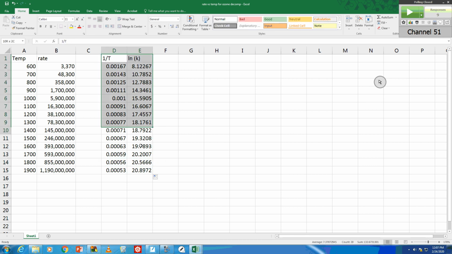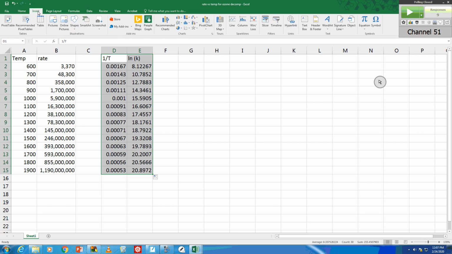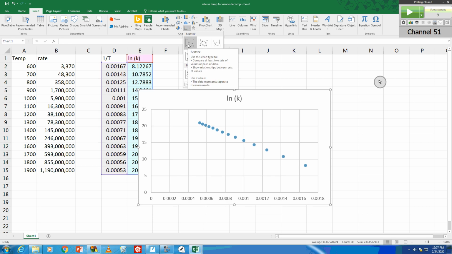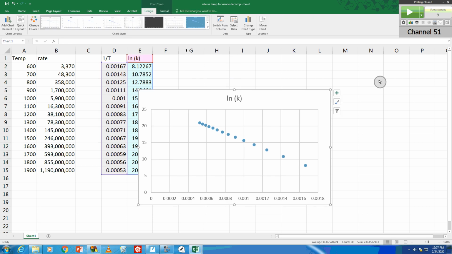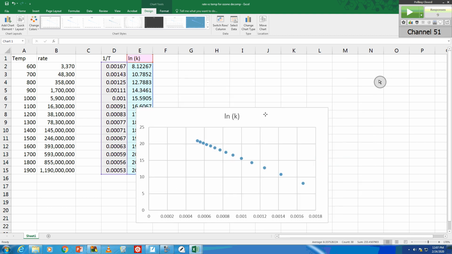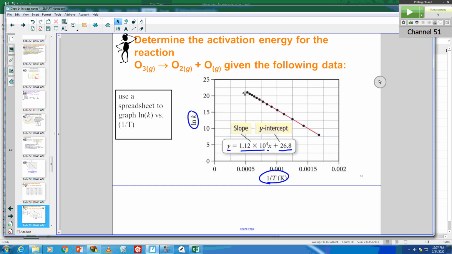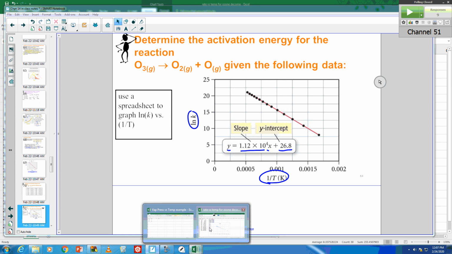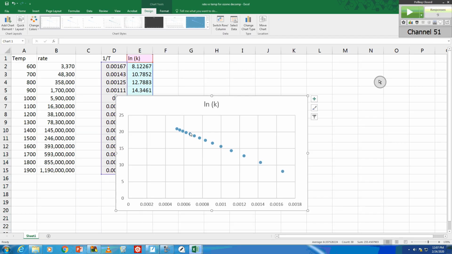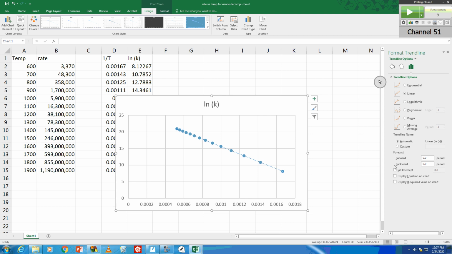So to plot this out, I'm going to highlight the data that I want to plot. Highlight the data and go to Insert, and I want a scatter graph. All right, that looks kind of like what the other one did. I could put titles on it, but I'm not worried about that for this. So let's go back and look at the notes. That's kind of what the other one looked like. Then I'm going to click on a data point, right click on it, and tell it to add a trend line. And it starts to put some information in here for me. And I want to tell it to just display the equation for me.